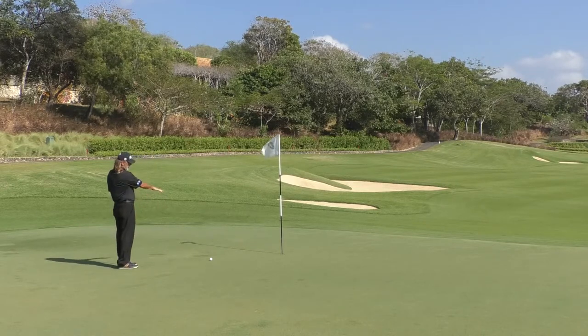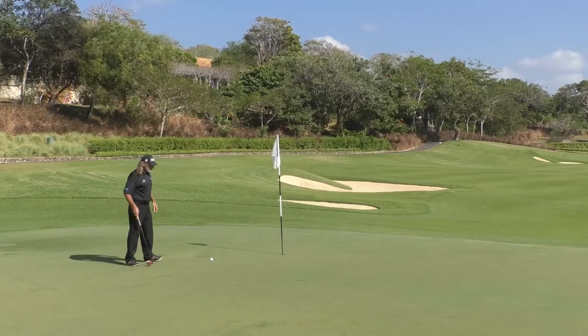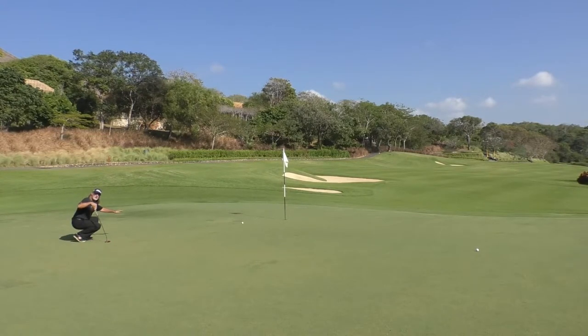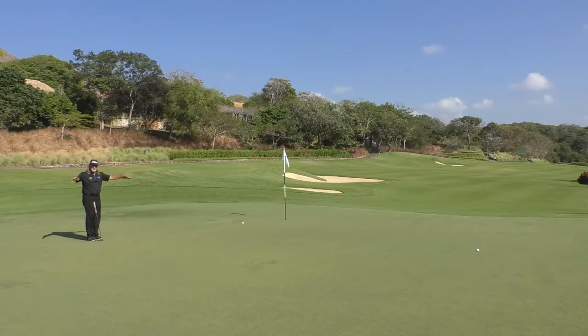What I suggest you do is move further back than that. I want to see you move about five meters back of this ball. And I look at it from here. I see things totally differently from here — I can see a bigger picture. I can see the origins of some of the slopes and if there's any difference in where the green is breaking more easily. From this distance, I can straight away see that there's a little more break from right to left than I could see when I was only a meter from the hole. Get further back so you get a larger perspective — a bigger picture of the green rather than a very small picture.